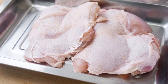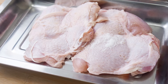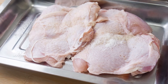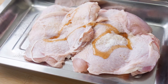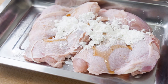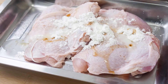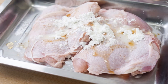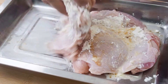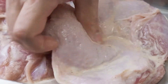Now to marinate the chicken. We will marinate the chicken with a quarter teaspoon of salt, a dash of pepper, half a teaspoon of sesame oil, one tablespoon of corn flour, and also add one tablespoon of water. Mix this well, making sure that you coat the chicken with the corn flour. The water will dissolve the corn flour, making it easier for you to coat the chicken.